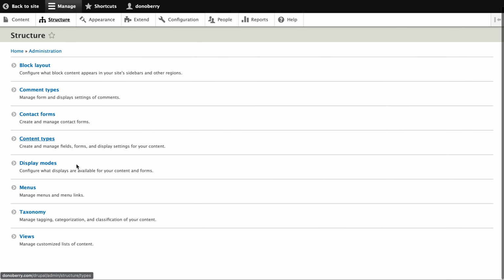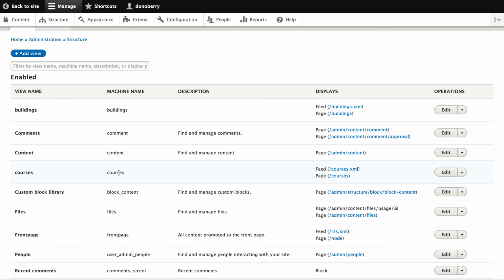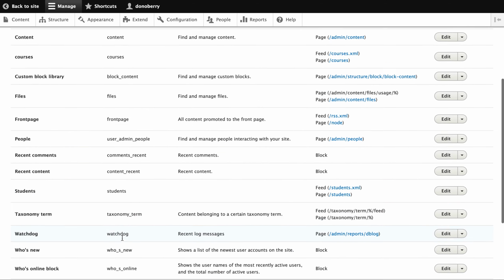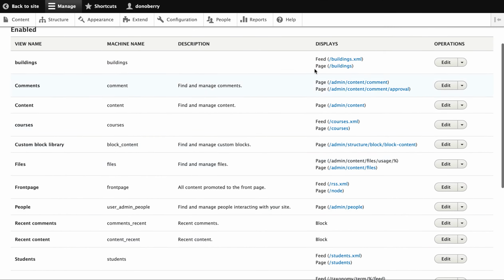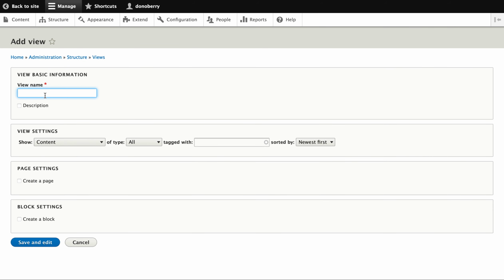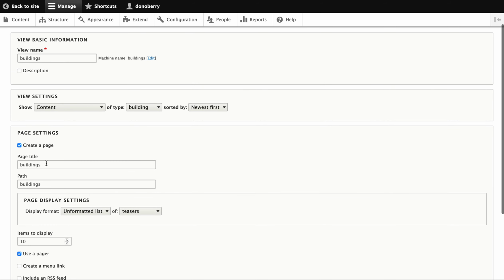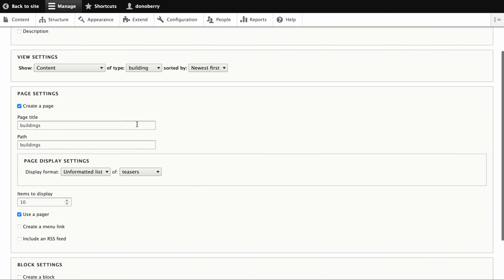And so we'd go on to structures and views. And you can see here I have the buildings views, course views, student views, and those three. If you wanted to create a view, you just go here, create it, and type in the name. So say I had buildings again, and then you'd show, okay, I want all the things that I tagged as buildings. I made those basically bins earlier that I was putting everything with building data in. So I want all the buildings, and then I want a page, so I'd have buildings with a path building. So my URL would be my website slash buildings, which would take you to this.